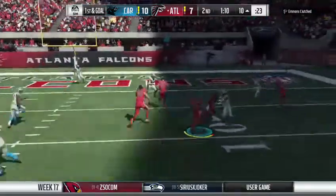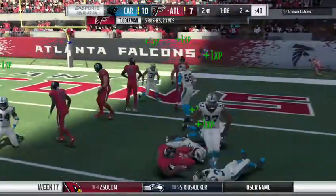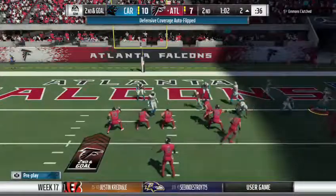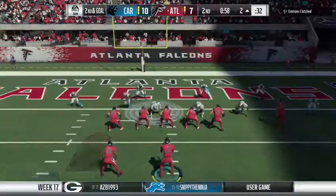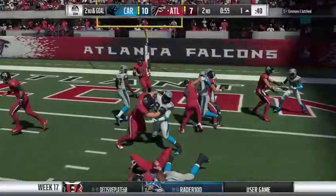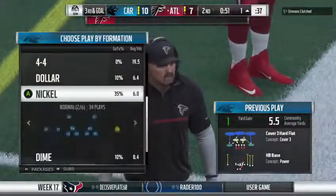They'll run it now out of the gun. Able to fight through one tackle. And finding room to work, he's down to the 2-yard line. A good pickup there, 7 yards, and it's going to be second and goal now. Okay, no score on that play, but this guy's been a touchdown machine all year long. You know they trust him with the football. Call it a gain of a yard as they get a little bit closer here.